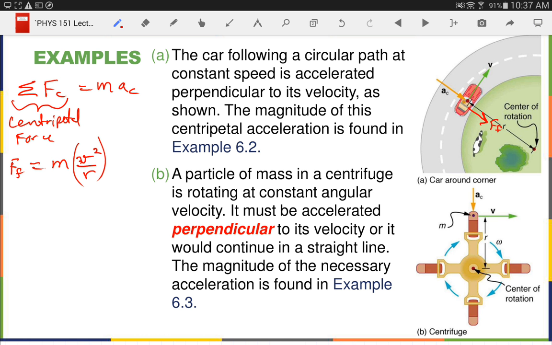So in the case for your Flip Friday preparation, I miscounted my forces. I put 2 or 3. It should have been 1 or 2. You could have either said you had a force of friction that has 2 components, or you could have said, I'm just going to put 2 separate forces of friction, this one here to make it go faster, and the one toward the center to make it go in a circle. Either one I would have accepted. I am sorry that I miscounted. I don't know how I could miscount when you're only going up to 2, but I made that mistake.